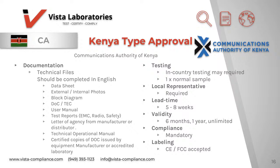CA adopts international standards whenever possible, in the hopes of eliminating technical standards that would bar international trade. As a result, the CA recognizes standards from the following international bodies: ANSI, American National Standards Institute; CENELEC, European Committee for Electrotechnical Standardization; CISPR, International Special Committee for Radio Interference; IEC, International Electrotechnical Commission; ITU, International Telecommunication Union; ETSI, European Telecommunications Standards Institute; and ATEX, Explosive Atmospheres Directive. Please note that the authority is not obliged to return equipment that has been submitted for type approval purposes, as some tests can be destructive.